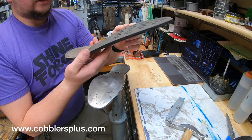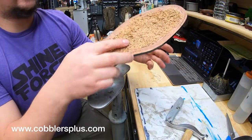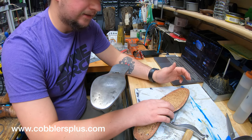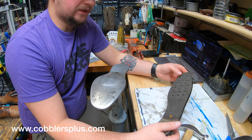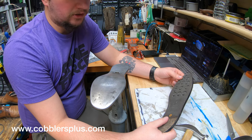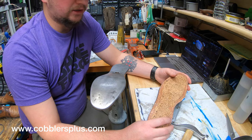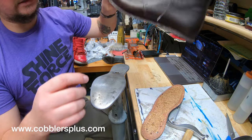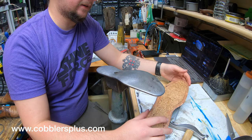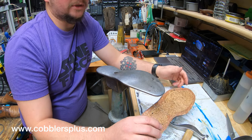Just because, you know, they did the same thing here. You can see that the threads are lightening up a little bit, and that's ink on there. So that's not the best thing, depending on the type of ink that they use. If you tend to wear your shoes indoors and you have a lighter colored carpet, that ink can potentially come off onto the carpet. And the other thing, aesthetically, it's not as pleasing. You have to touch it up every now and then and restore the color, at least on the top stitches that are on the top of the welt right here. So it just made us laugh that they used a light color and then just used a paint or a dye over top of it. But that's the way it is.